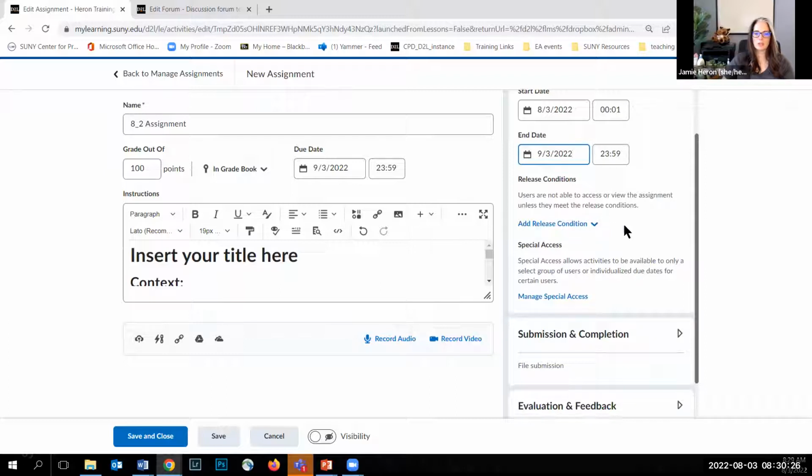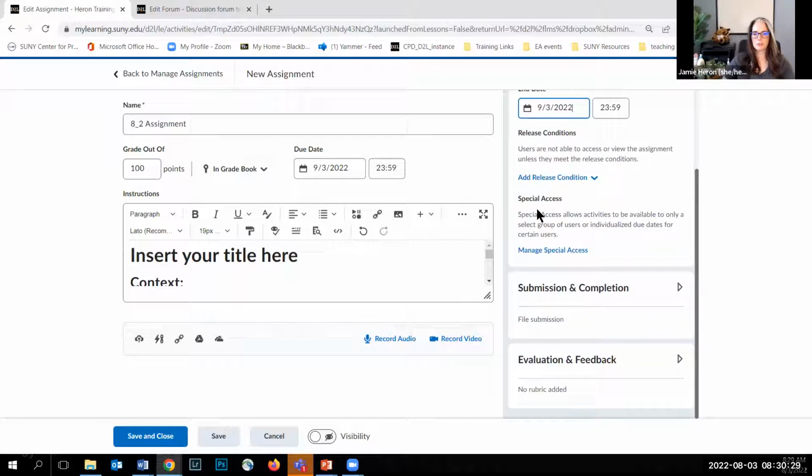I don't talk about release conditions here within the fundamentals workshops, but I do want to talk to you about special access. And special access allows you to provide accommodations to your students. So, this doesn't necessarily pertain to time and a half, but if you have a student maybe who's an athlete and they're traveling on the weekend that this assignment is due, and they reach out to you ahead of time and say, listen, can I submit late? Do you mind? I don't get back until Sunday. This is due on Saturday. Can I submit on Sunday when I get back? And you can agree to that or not, that's your prerogative, but I tend to allow that.